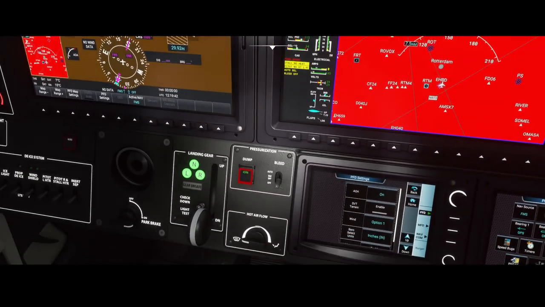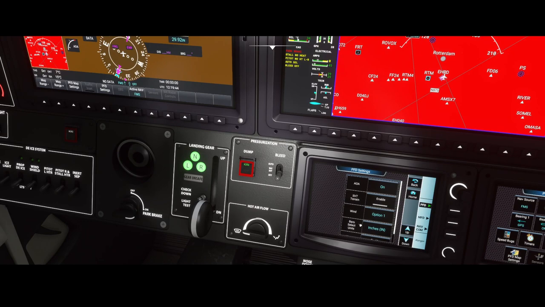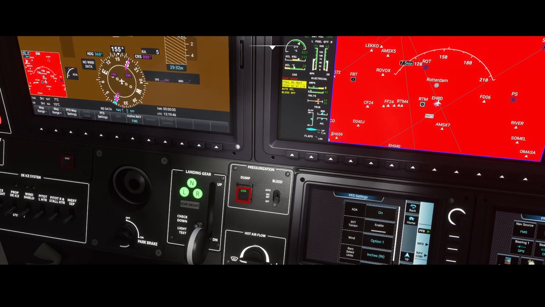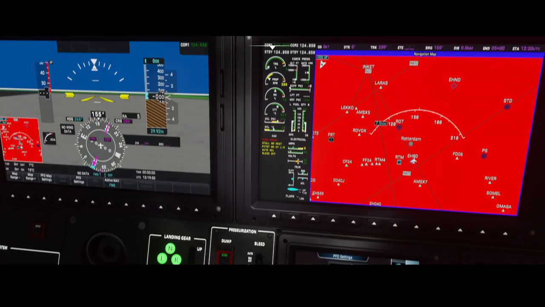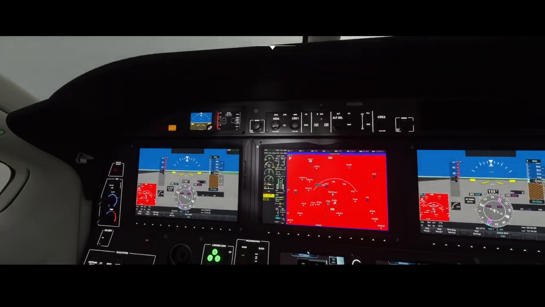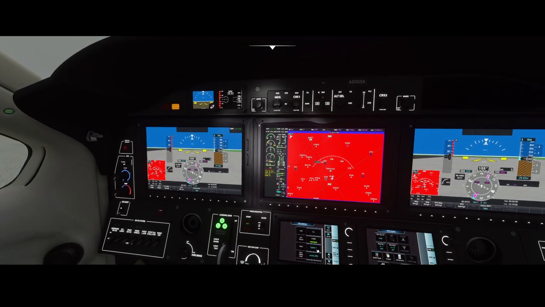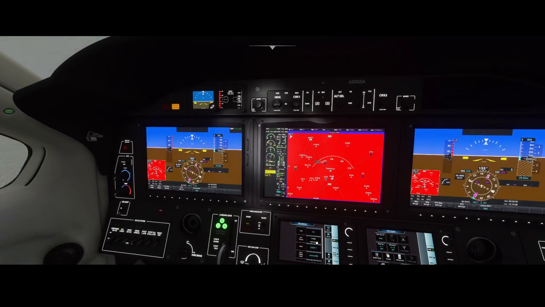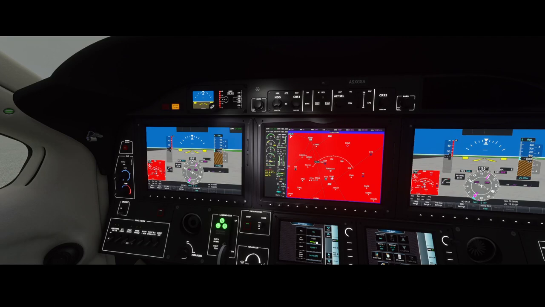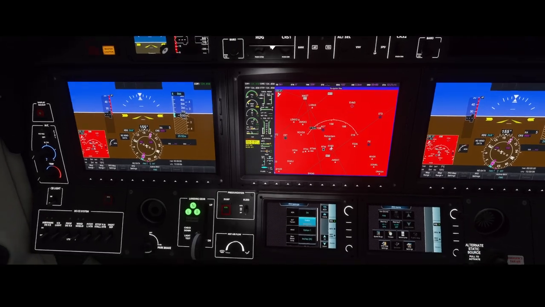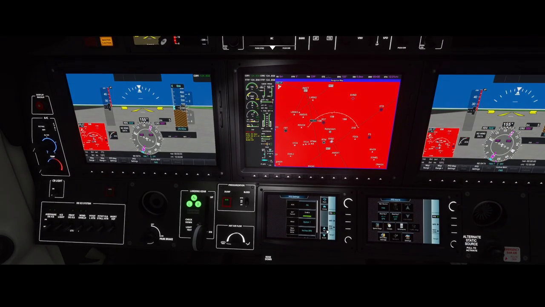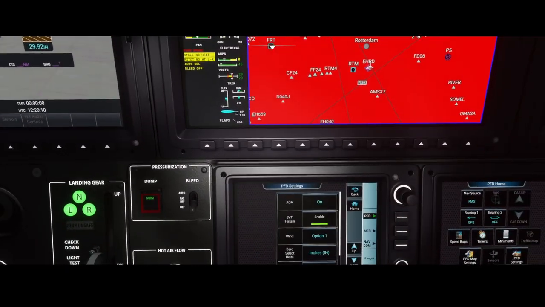So you can set the baro, select units, the wind, the SVT, terrain. That will change the options here, right? So you can see that now we change this. Normally it shows like this, but you can also show it like this. Then it will show the real terrain, between brackets, real terrain. Let me zoom in again.